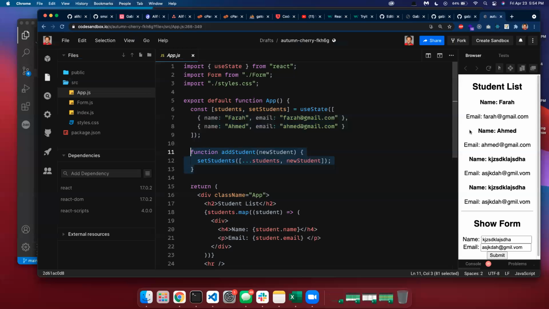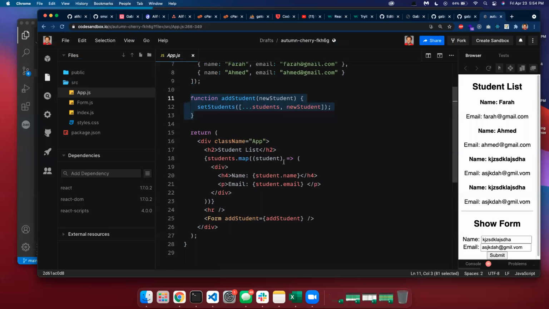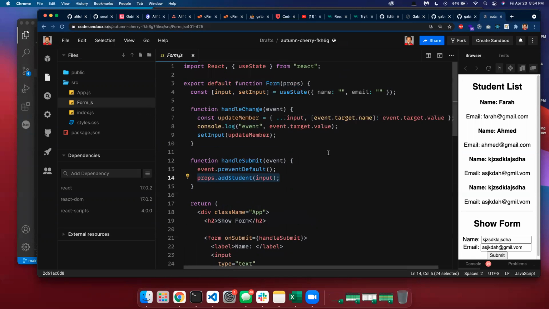Then the function is to add something, but you have to pass it to the form component. So this is the form component. The form component is right here.